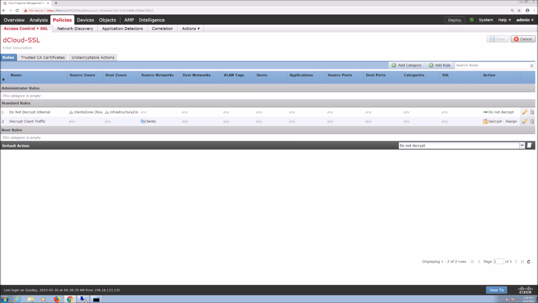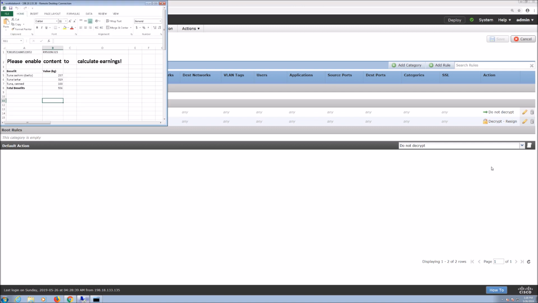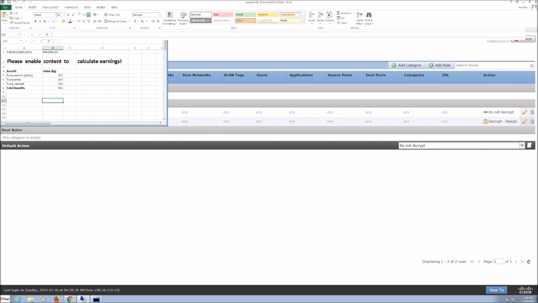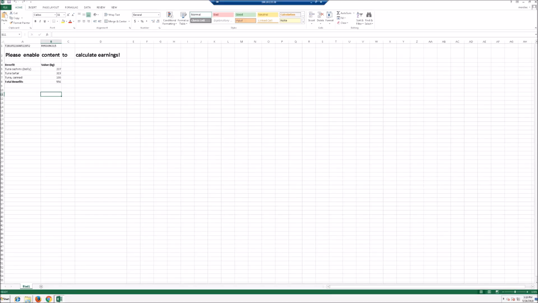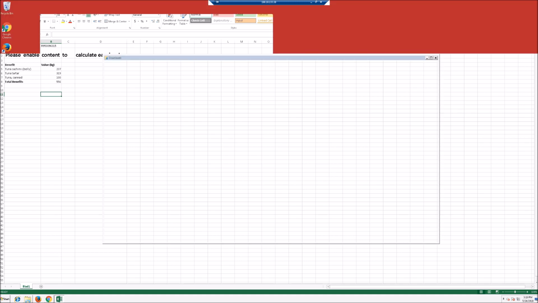So basically what's going to happen here is as the asset makes a connection out to the internet, for example, it will hit Firepower. If it hits the SSL policy that we just pointed to, what it's going to do is man in the middle. Firepower will give the actual certificate on behalf of the asset that we're connecting to. And that gives us an opportunity to look inside the payload itself.